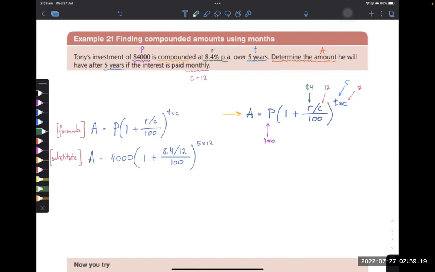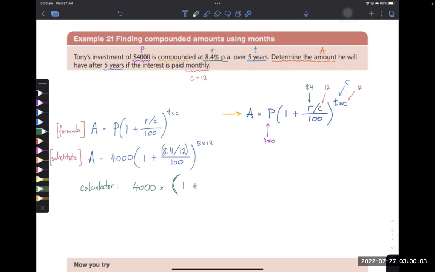So what does this look like when we go to type this in a calculator? If you've got a normal scientific calculator, we would type in 4,000 times, and I want you to open a bracket. So this is where we're up to right now. We're going to write 1 plus, 1 plus. Now this part here is kind of tricky, right? Because we need to write out this fraction, but there's a fraction in a fraction. So the way we type this is we're going to type the top part first. We just need to add in a pair of brackets here.